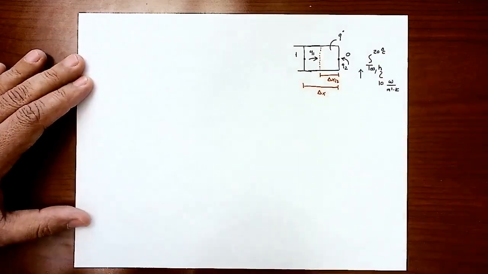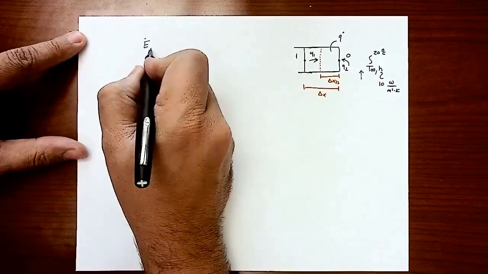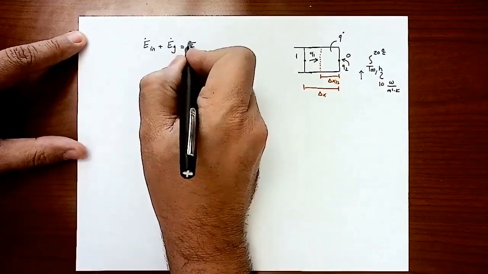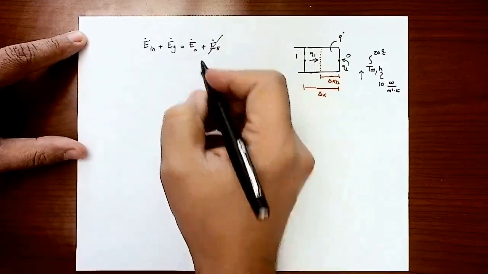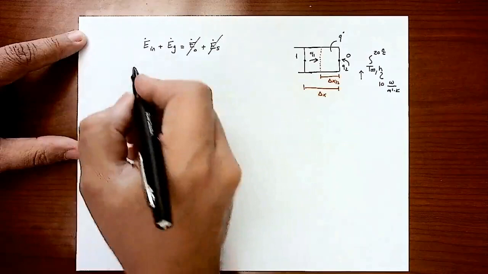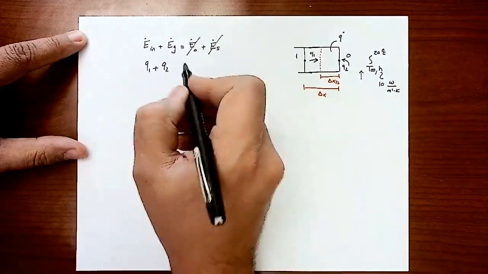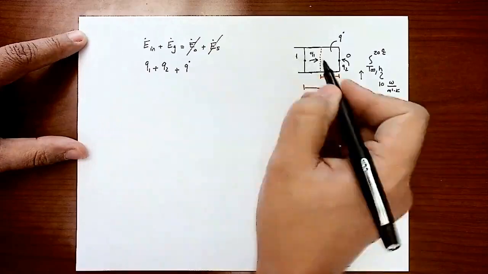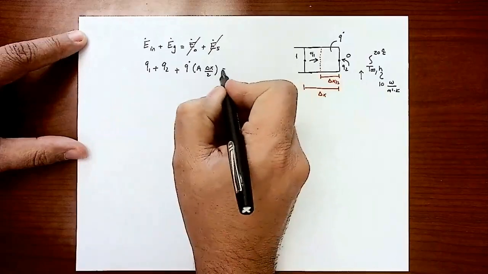That's Q2. If I would like to apply the energy balance method, I should have E dot in plus E dot generated equal to E dot out plus E dot stored. This is 0 for steady state condition. This is the general assumption of the energy balance method. So I will have here Q1 plus Q2, adding up these two values. This is energy in, plus energy generated will be Q dot times the volume of the control element. And the volume of the control element will be A times delta x over 2. Then this is equal to 0.